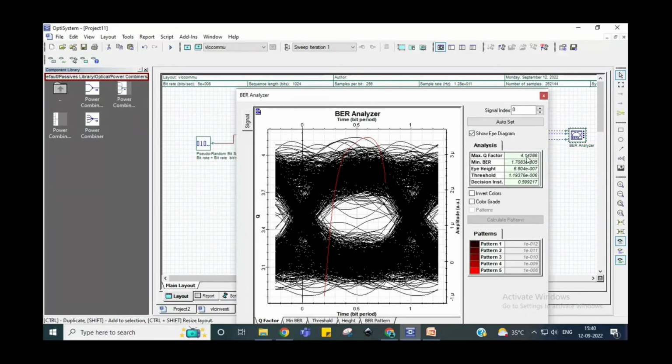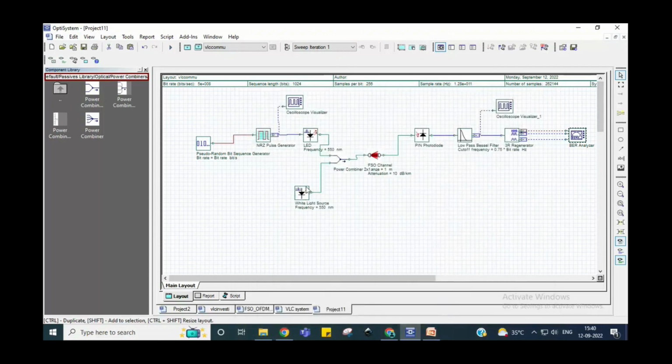So here a slight variation is there, just 4.14, last time 4.11, a small variation. So this type of noise you can add or define, and with the help of that you can visualize your link. So this is the simple visible light communication link creation with the help of OptiSystem.